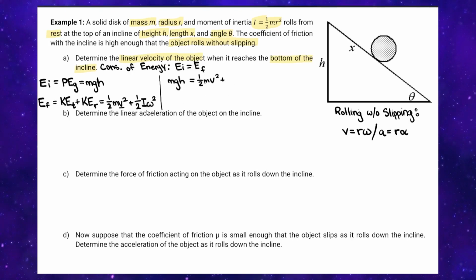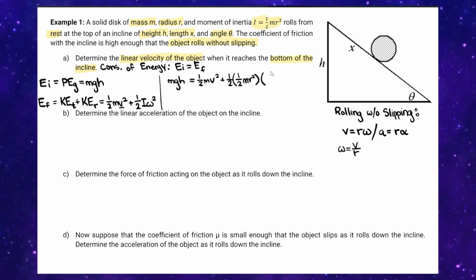But then for the rotational kinetic energy over here, we can substitute some stuff out to get it more in a form that's in agreement with this linear velocity here. For instance, we can go ahead and substitute in the rotational inertia of the object. That's 1/2 mr squared. And then the angular velocity over here, since this conversion is available to us, we can state that the angular velocity is the linear velocity divided by the radius of the object, r.